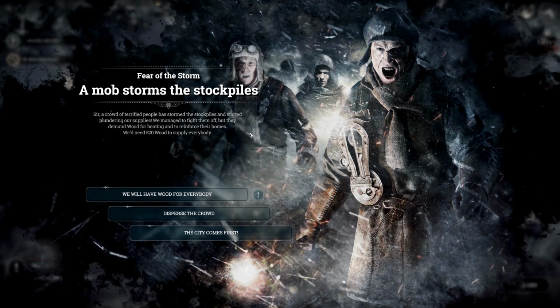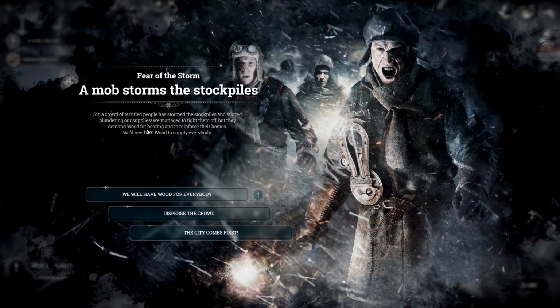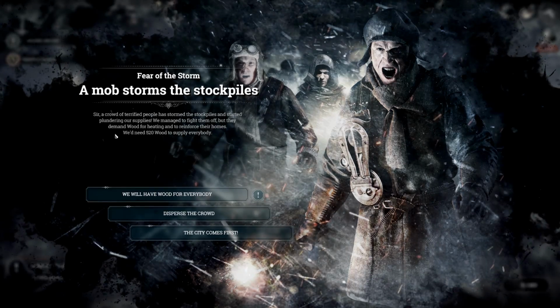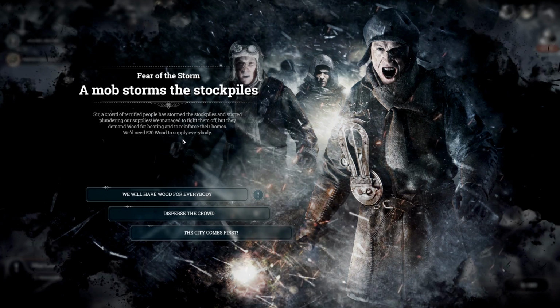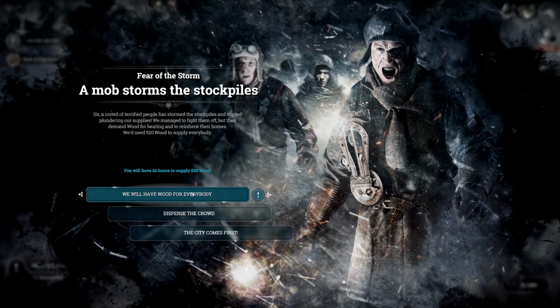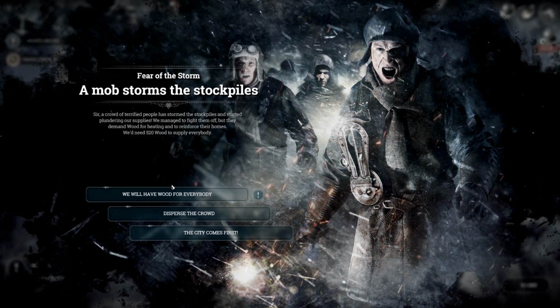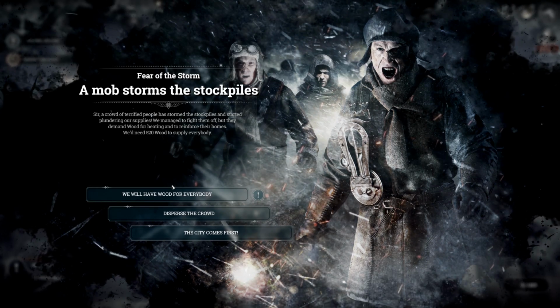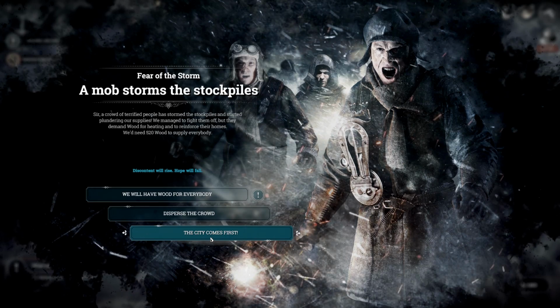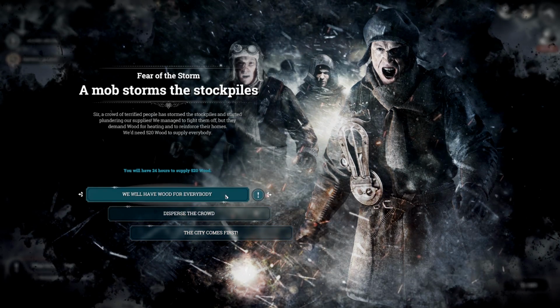Sir, a crowd of terrified people has stormed the stockpiles and started plundering our supplies. We managed to fight them off, but they demanded wood for heating and reinforcements for their homes. We need 520 wood to supply everybody. You'll have 24 hours to supply 520 wood. We have 520 wood, I think, or close to it. Disperse the crowd. People may get hurt. Discontent will rise, hope will fall. The city must come first. I think we can give wood to everybody.